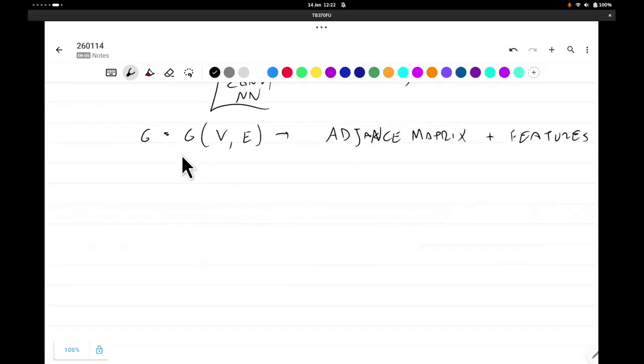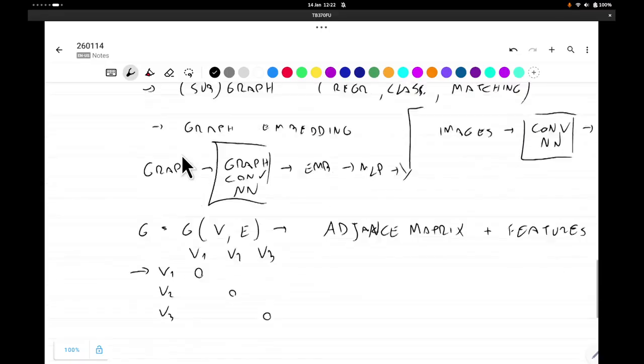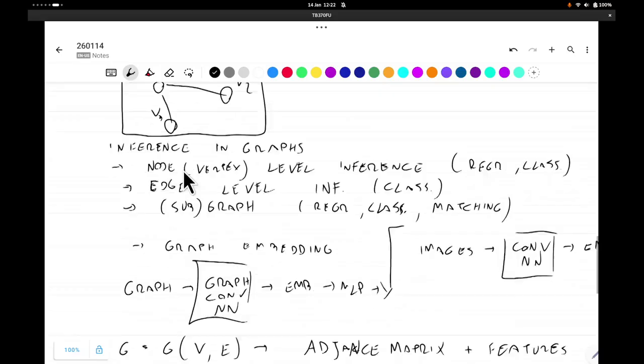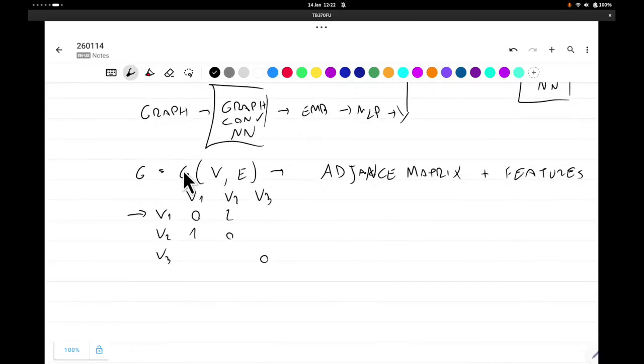So let's say that each row here would be a vertex, a node, so vertex 1, 2, 3, and then you have again the vertices, and then the adjacency matrix part is: node with same node, there is typically no connection. If you go to this graph, there is a connection between 1 and 2, 1 and 3, and not 2 and 3, right? So the adjacency would be 1, 0. You put a 1 if there is an edge, and a 0 if there is no edge.